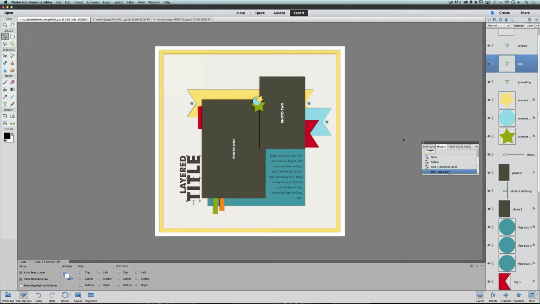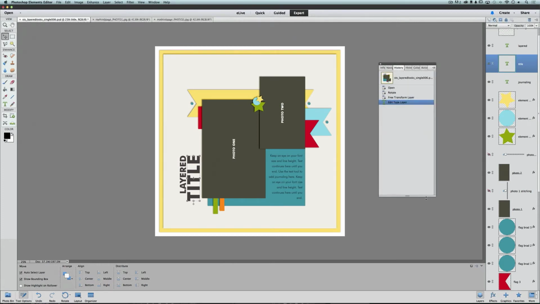And this nifty little panel here, which is all small, let me increase the size of it. I can take my cursor and right at the bottom of the black box, it's going to change to an up and down arrow, and I can just drag it down to increase the size of the history panel. And there may be other panels with it, and that's completely okay, but you want to look at the history panel because this nifty little panel packs a big punch. You can use it to step backwards in time by way of events you've completed on your layout.